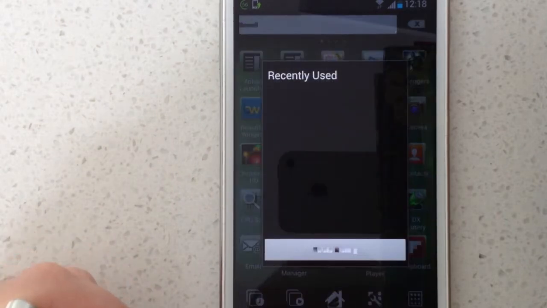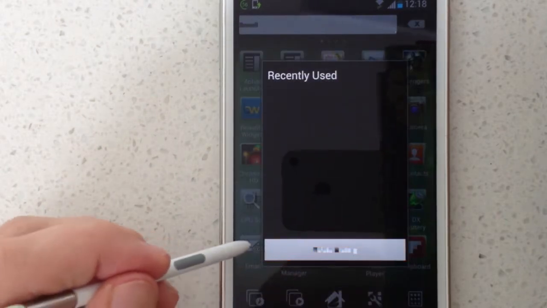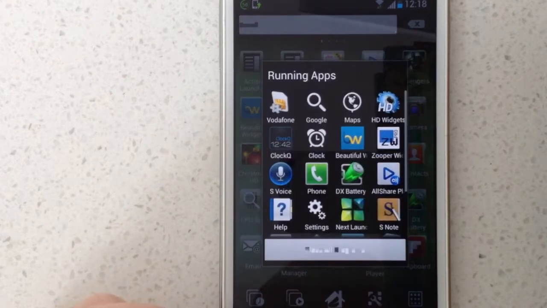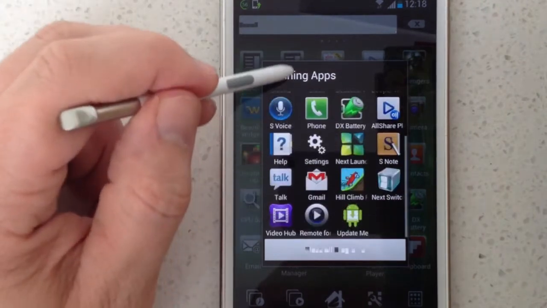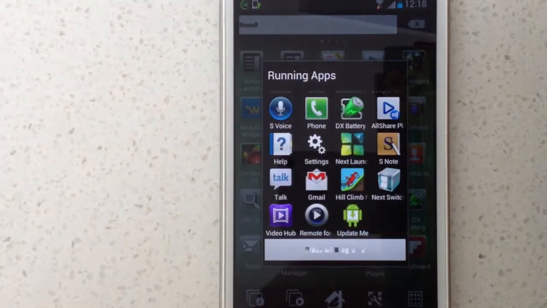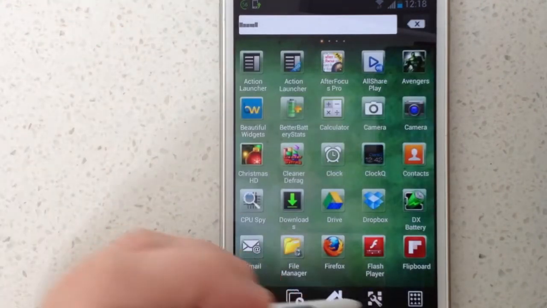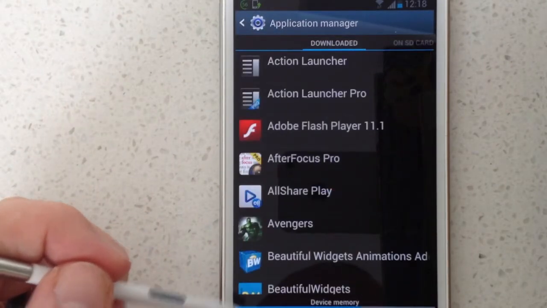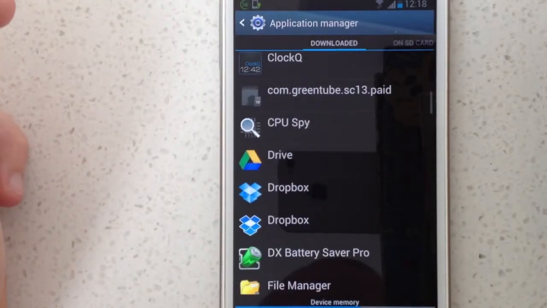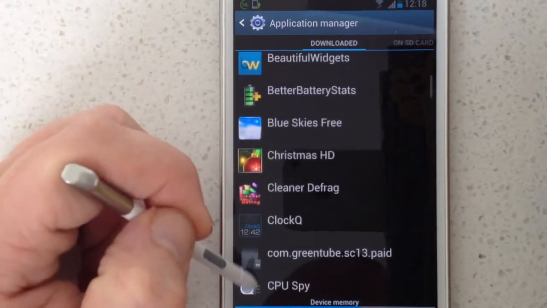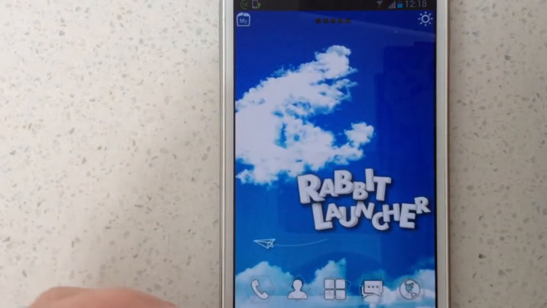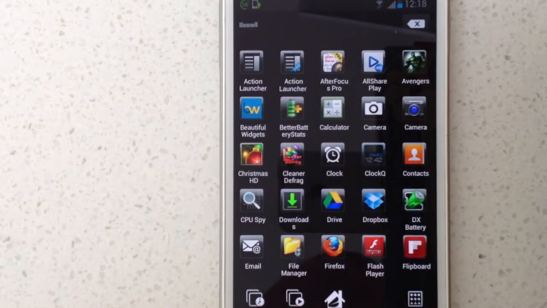And you can check out which apps you recently used. None for me today. And we can also check out running apps. This is all I have running at the moment. And it's home, and then there's the next one, which is the Application Manager. That's pretty cool. You can click on that and uninstall apps instead of going out of that into your system menu and back to applications. It's a nice little shortcut to have. And let's get back out. Okay, so that's the app drawer again.